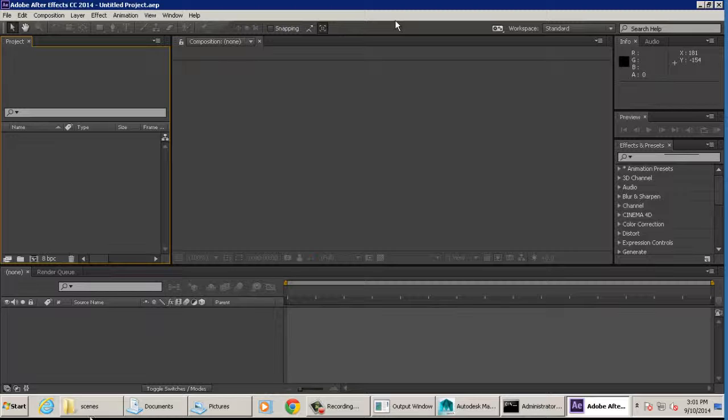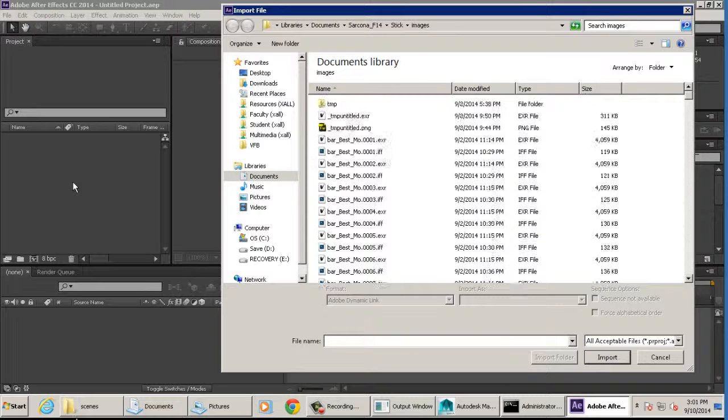Okay. So we're going to bring our footage in. So in the project area, you just double click. Okay. And this will allow us to go find our footage.